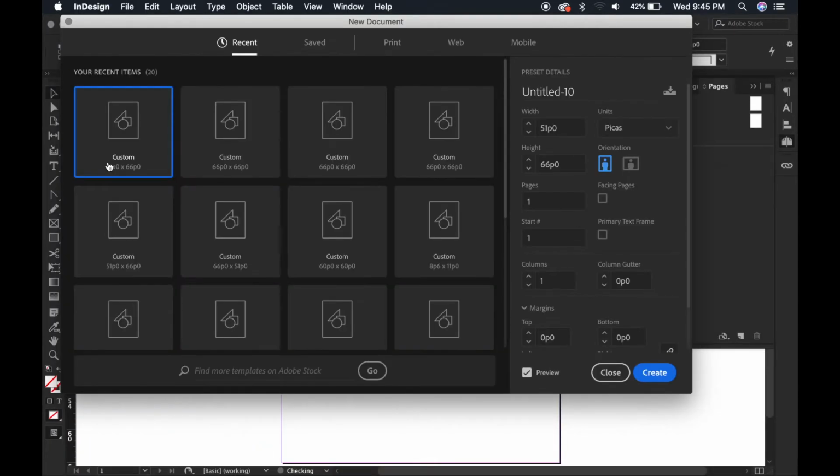Your new document box will appear, and there's some things that we want to change in these preset details. First, type in a new name for the project. Your first or last name and then Project 2 will do nicely. And directly beneath this, you'll see a Units drop-down.